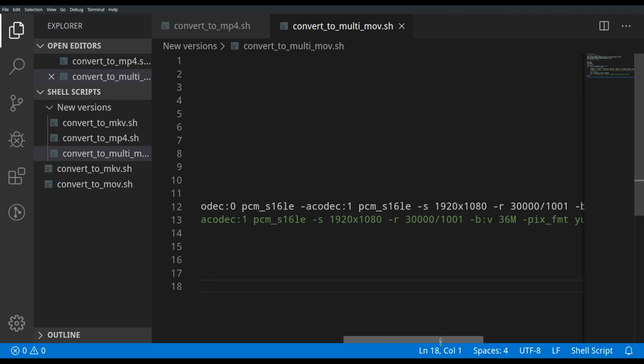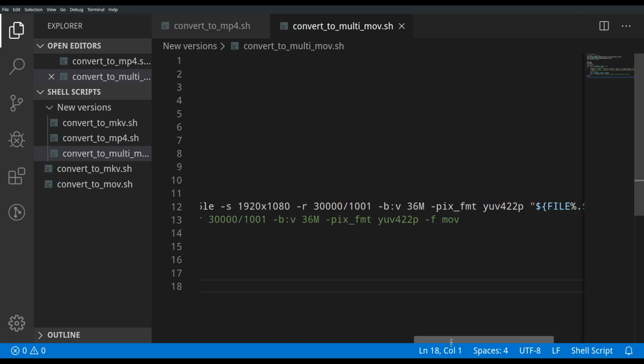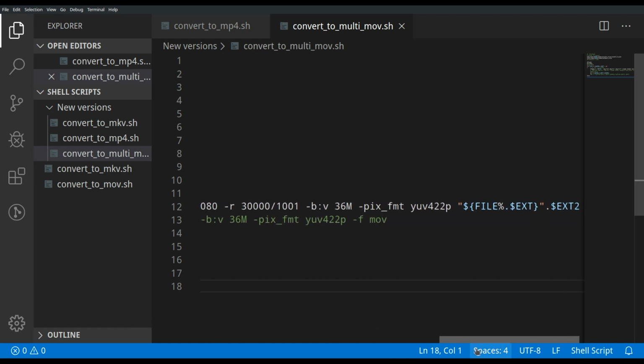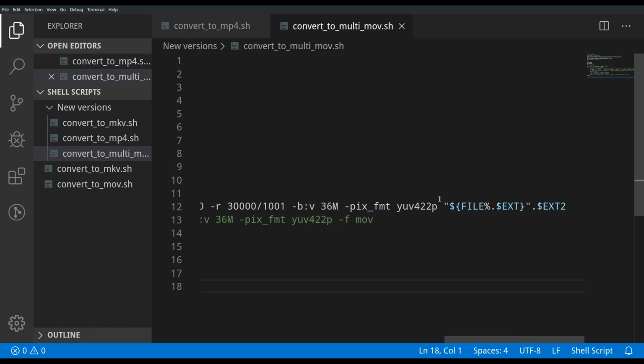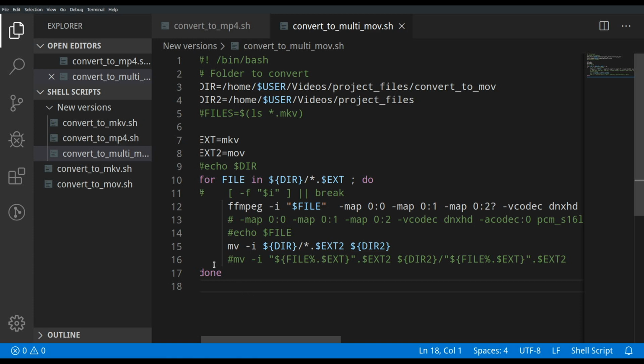But when coming across, you'll need to watch this 1920 by 1080. That's the resolution I'm running, so I don't have to worry about that. But if you're wanting to output to a higher res, you can go ahead and do that. I believe this 36M may be some kind of file size restriction, but it just depends on what it's doing. Ultimately, it's doing the exact same thing. Like I say, it's probably a bit better quality, but then also it's got the multiple audio tracks in there. So we'll take a look at what that looks like in just a second.